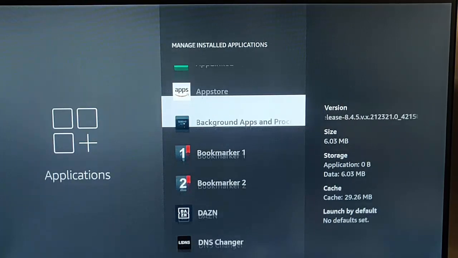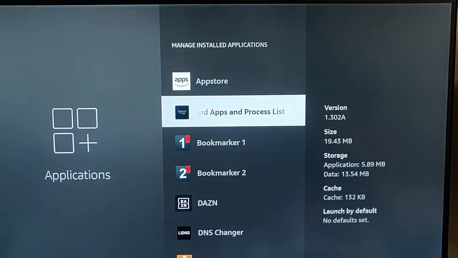Don't be tempted to clear data, because clear data is likely to cause problems with apps. If you do go to clear data, then what it will generally do is reset the app back to its default settings. So it'll wipe out all your data. If you've had to log into an app, it'll wipe that out, wipe out all settings. So it gives it a more thorough clean, but it does set the app back to its default settings as they were when you first installed it.